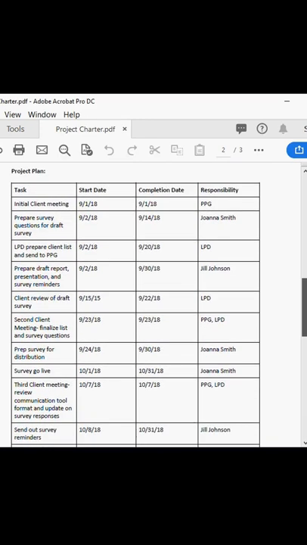Moving down, there is a section for a project plan. You can be very basic in this if it's a very quick turnaround for a project and you only have a few key dates. But the rule of thumb is you really want to think a little bit more in detail from the scope of work.